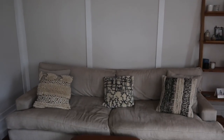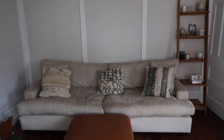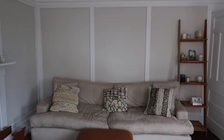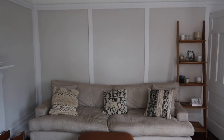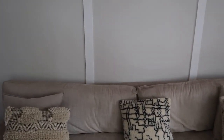The sofa we got from eBay and it's absolutely massive and it's cream and linen — it's so good to find stuff like this on eBay honestly. It was used and we are going to get it reupholstered but for now it's absolutely fine. It was completely clean, not smelly or anything like that, and the seller was absolutely lovely — and it was an absolute steal considering I think it's a really expensive sofa.